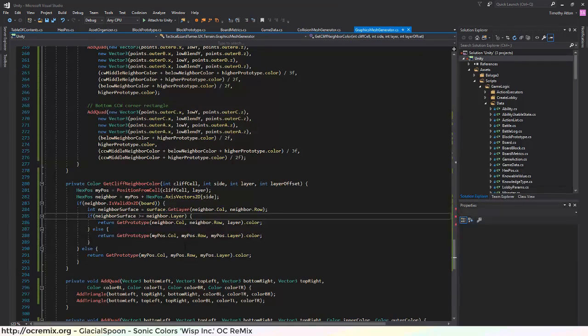How do I want to take care of that? So that error was because the layer was outside of bounds, because it actually went above the top of the world. Need to know the surface, but then I also need to know the wanted layer.